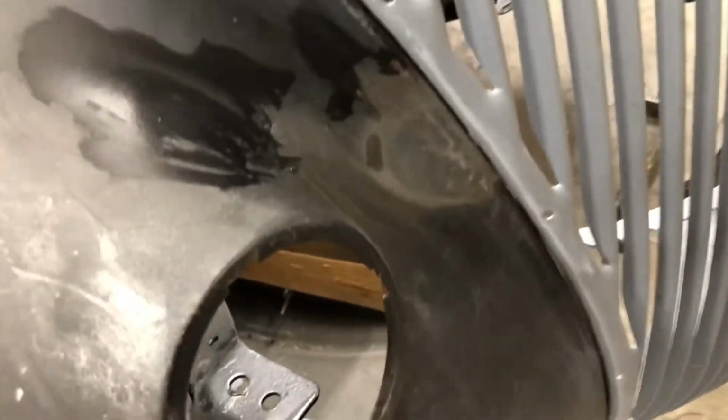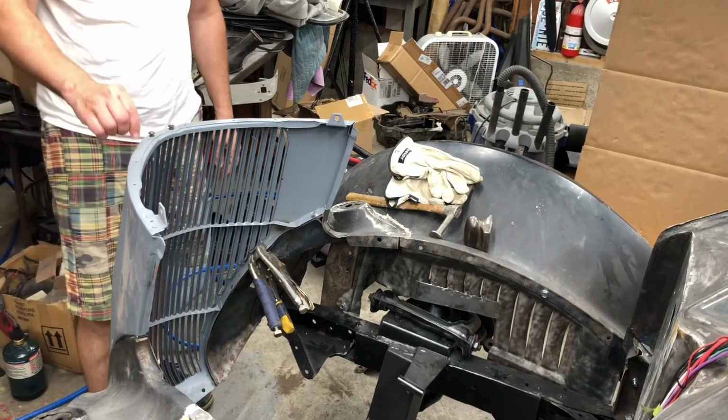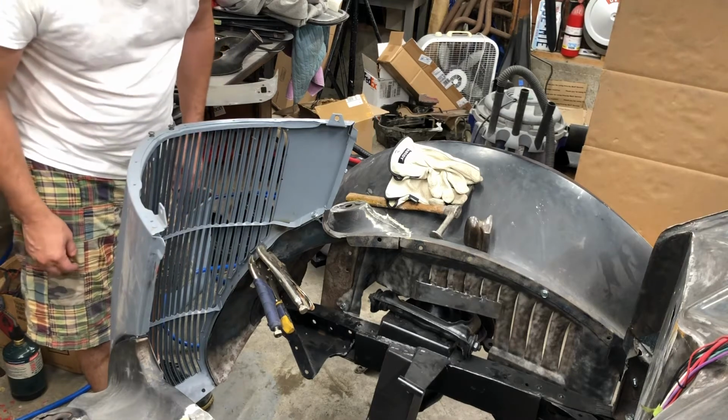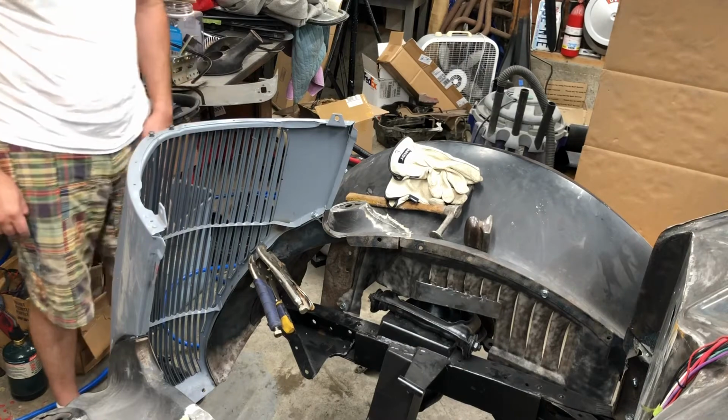I'm gonna have to probably re-drill a few of these holes because they're not lining up perfectly, which means this grill might be different than what came with the car. It's hard to say. So we're just gonna keep working this seam all the way down and see how we can make it look.